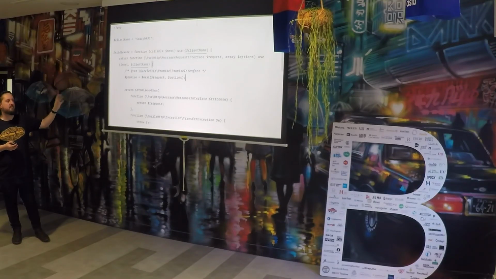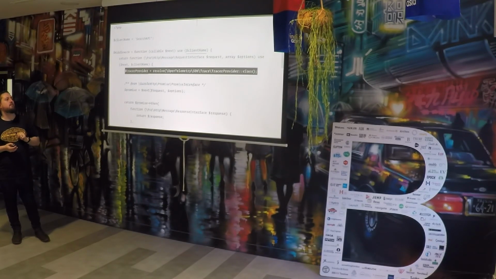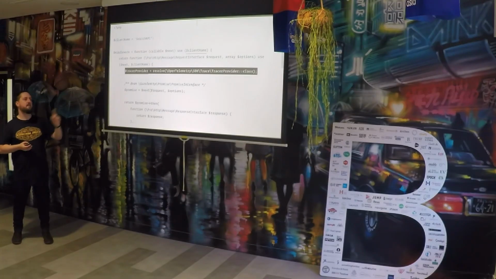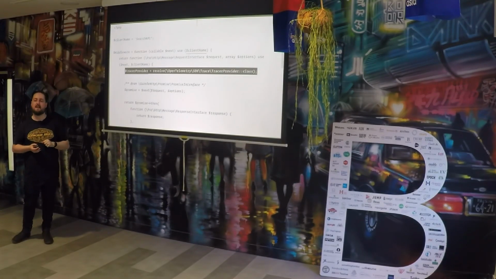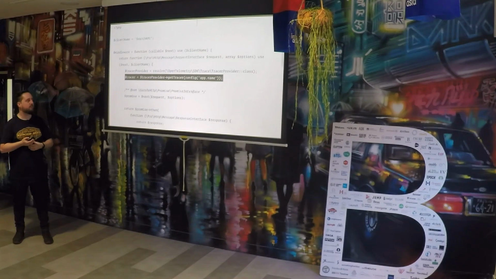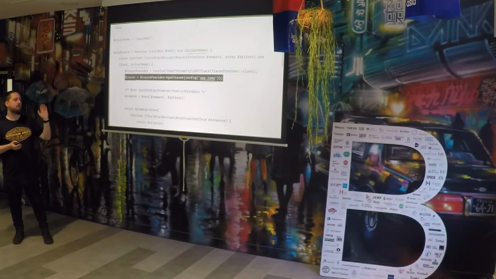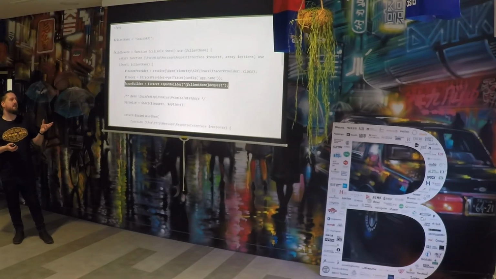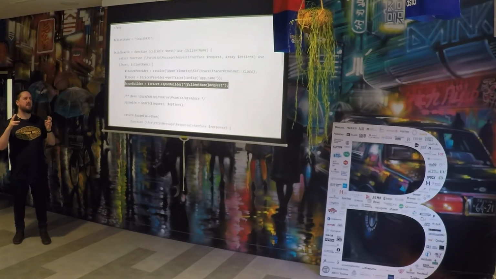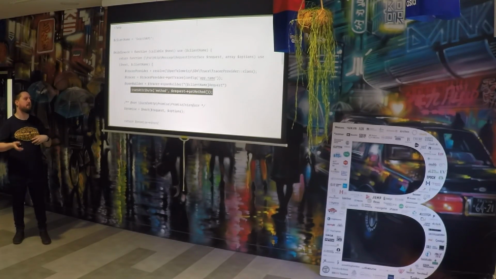So this is the basic middleware we started off with before, and have stripped out all of the logging stuff. What we're going to do here is create a tracer provider, which is going to be an instance of the OpenTelemetry SDK's tracer. When we do that, we can create a new tracer with it, or call the getTracer method, which is going to create one. When it does that, that will let us start to build a span. So again, we've got a tracer provider which is building a tracer, and the tracer is building a span builder, and the span builder is building a span.